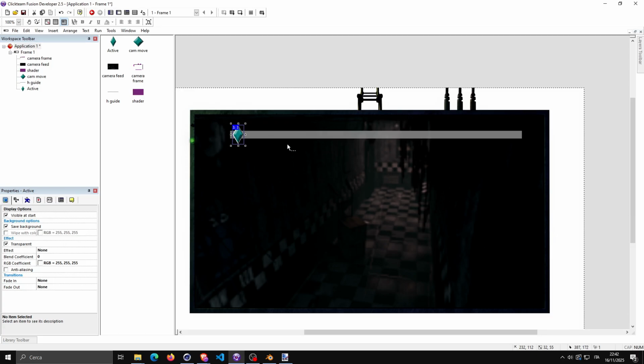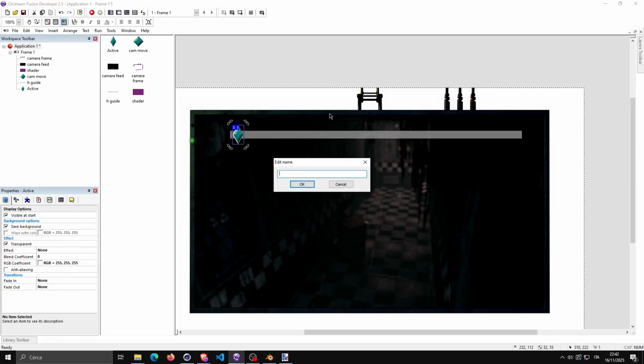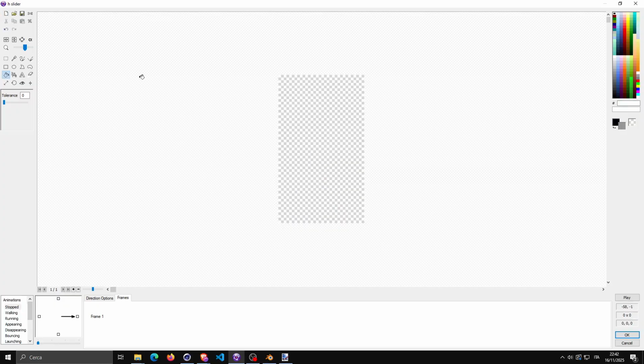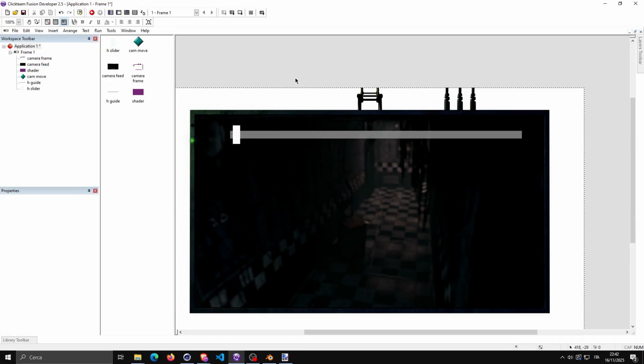Just needs to be in this part. We are then going to rename it into H slider, and we are just going to make it white so it stands out from the actual background. Just going to resize that. This looks fine.